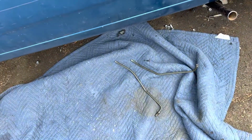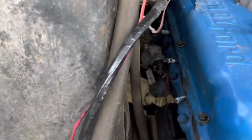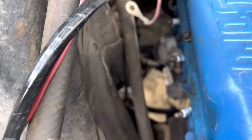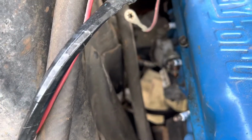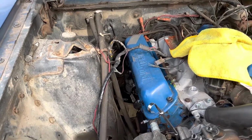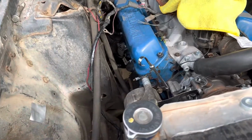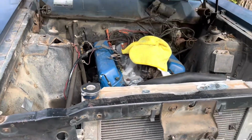Whipped up some temporary metal lines to come out of the AOD trans, kicking them forward. Hopefully those line up. Try and kick them out somewhere in this general vicinity, and then rubber line it up to the oil cooler line. Again, temporary. Once I get everything stationary and set, then I'll re-hard line all the way forward. Leave a little bit cleaner.